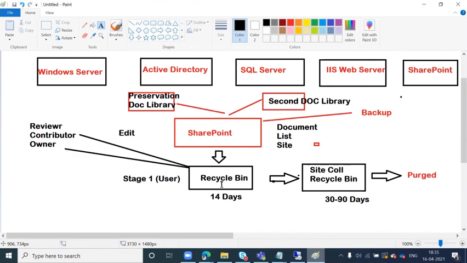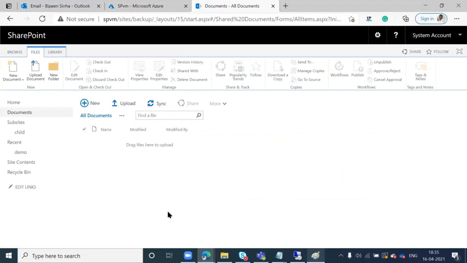So now this SP admin user has a right to recover the document. Now do one thing, go back to site setting, site content, sorry.